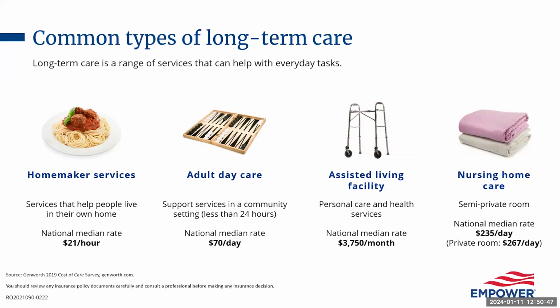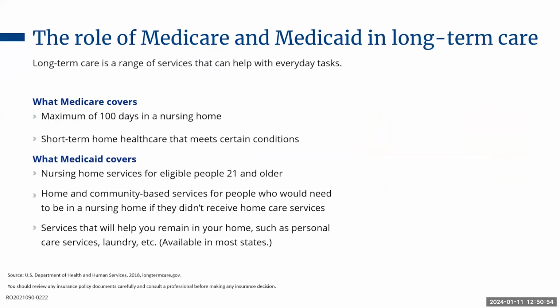But it's important to put a little bit of money away towards long-term care because many of us are going to end up needing it. You think the government's going to cover the bulk of it? It's probably not going to happen, right? Medicare only covers a certain amount. Medicaid only covers a certain amount. So don't depend on the U.S. government, state of California to cover most of your long-term care. In many cases, it could, but then you'll be living in a substandard environment. And you don't want that.